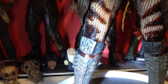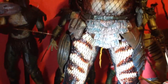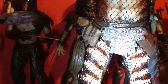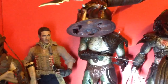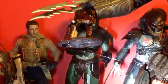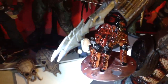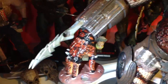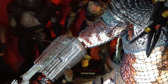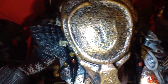I can't wait to compare this to a Hot Toys though. Look at the netting though. God damn, that's bothering me. But don't complain, Joe. It was 80 bucks. There's his little disc that he came with. And this hand is sculpted perfectly for holding such a disc. And these blades here, they do extend. They got some cool little weathering going on there. Damn, I actually gotta stand up, my lazy ass, to show you the top of his coconut.